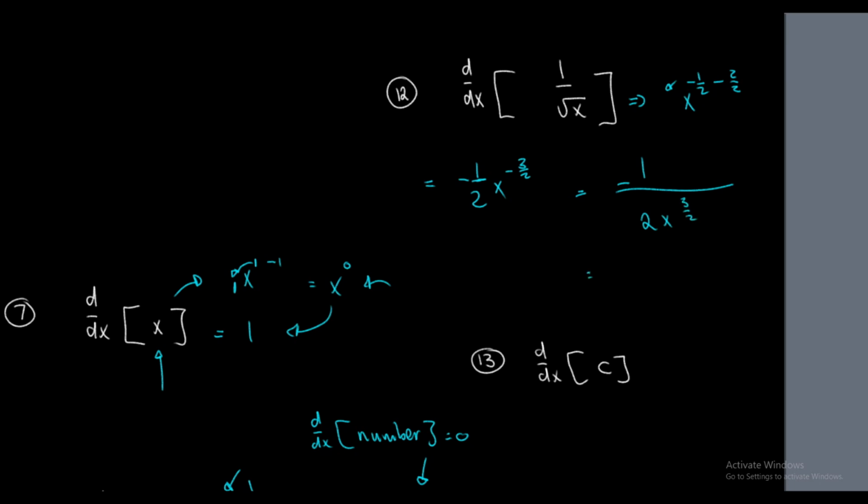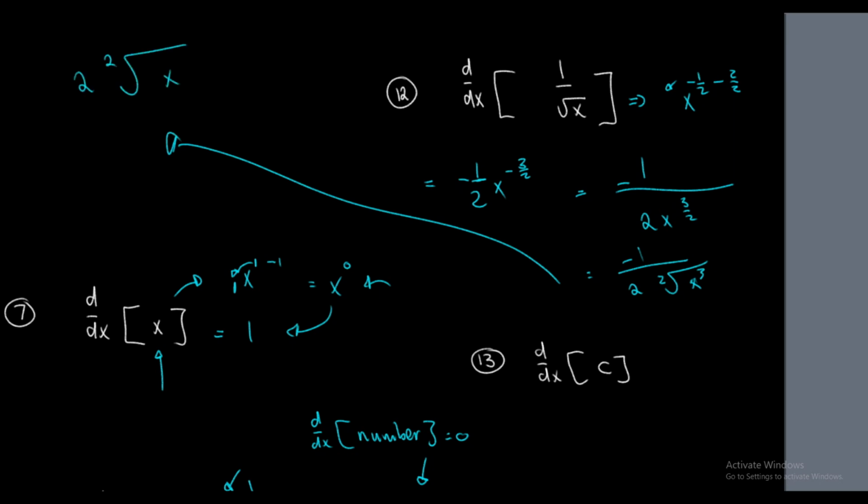And now I can simplify this. So it's going to be -1 over 2x cubed. And now let me rewrite this over here, because I'm sort of running out of space now. So let me show you what we can do with this one. This simply means 2, the square root of x times x times x. Since I have some square rootable value there, I can move one of these x's forward.